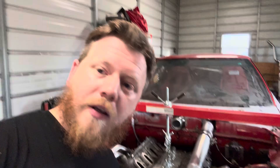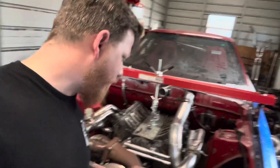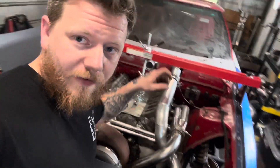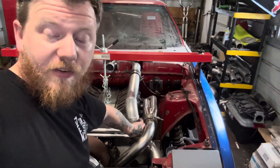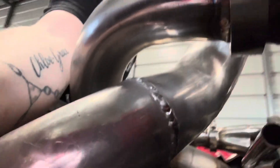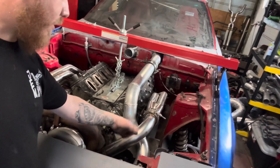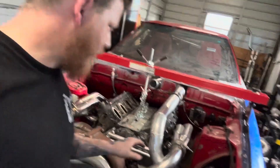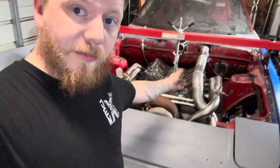Some comments were that this pipe was pretty close to this piece of tubing. One thing I'm going to do is end up cutting the end of the bottom of this off and adding another section that's a little longer, because that will move it a little further away from this pipe here. But I mean, everything had clearance. If I rough place it here I can show you guys — we've got a good amount of clearance there, a great amount of clearance there. This is essentially the finish point that I want for it. It's got a solid inch and a half to two inches of clearance everywhere. And then eventually these pipes will get Cerakoted, which will keep the heat off the charge pipe, because obviously that's the pipe that comes right off the intercooler.